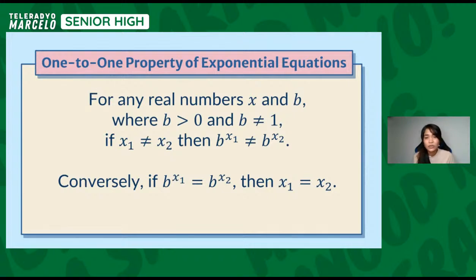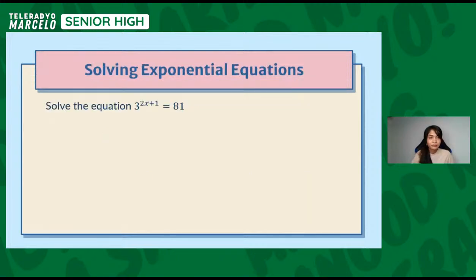So this means that to solve exponential equations and inequalities, the base coefficients of the exponential expressions on each side of the equation or inequality should be the same. So meaning to say, kailangan pareho yung value ng b natin or ng base. Then we can solve for the value of its variables by equating the exponents to each other. Then when we have the bases similar na, we can now equate the exponents with each other and then solve for the value of x. So for us to understand this concept better, let us have an example.